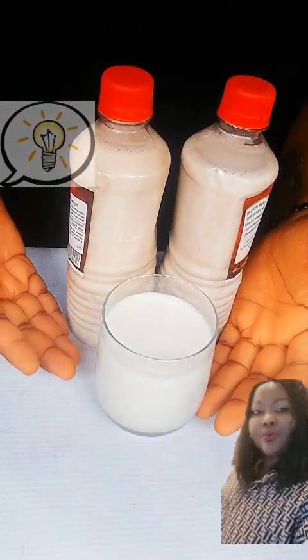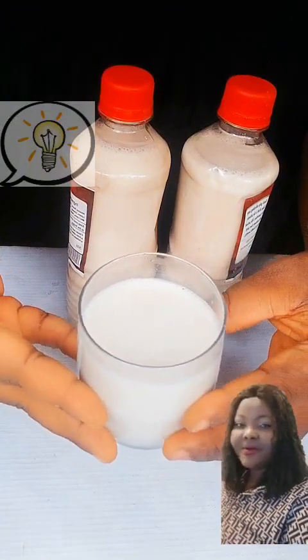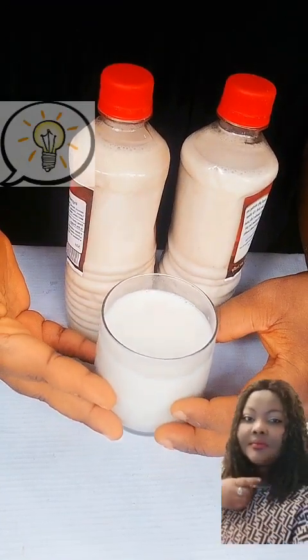Guys, our delicious soya milk is ready. Can you see, guys? Can you see? This is simple and easy to make. You can try it out if you wish to.